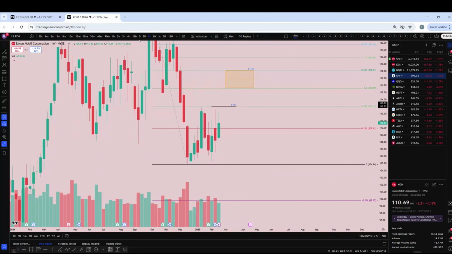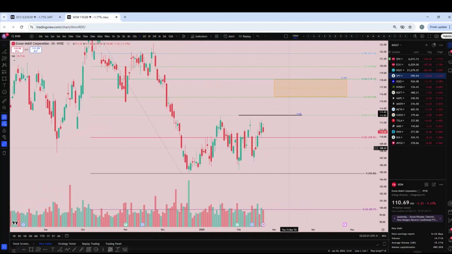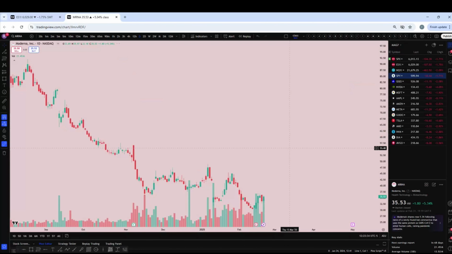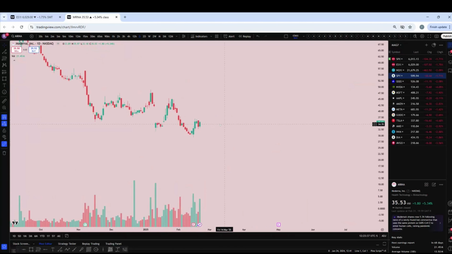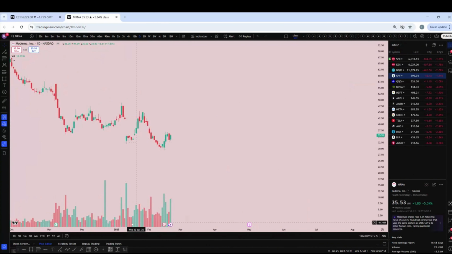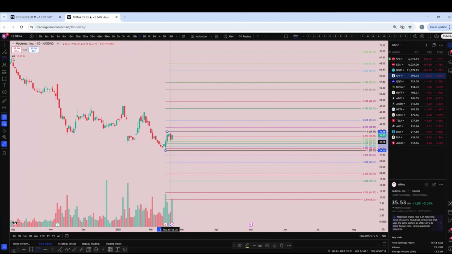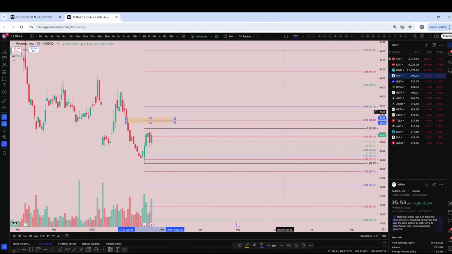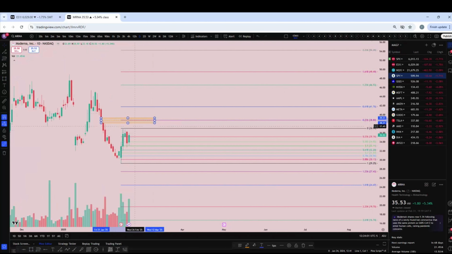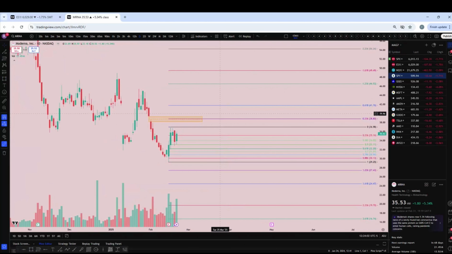All right. Going back to the daily. So we looked at Moderna. Moderna would actually be a decent one, even though I'd rather it had been up here. But what I do like is that if I look from a fib standpoint, we just bounced off the 0.5. So we can go fill this gap here for Moderna. And so you're looking at 35, 39. You can do this on a weekly contract, 2 week contracts for here.